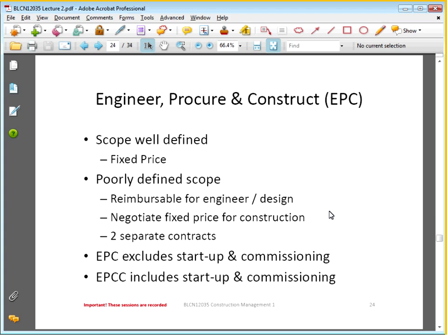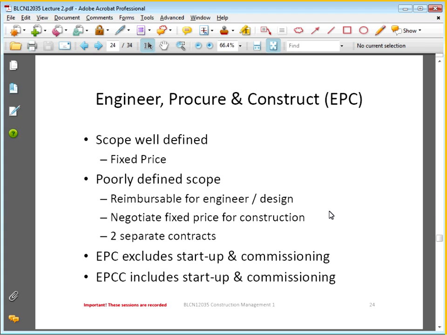If we now step back one level and start thinking about the strategies that we're going to employ, this is what's happening in the market. We've got a few strategies that employ contracts. So the strategies will sit on top of our contracts. You can have an engineer, procure, and construct scenario where you have a lump sum or an activity schedule or even a bill of quantities. All right, so let's look at a typical EPC type environment.